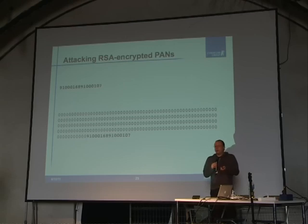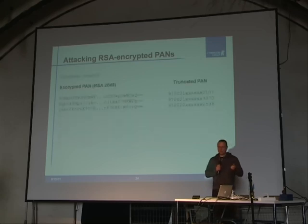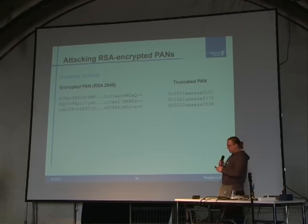Now we have a string of equal size to the key, and we can run it through RSA with the public key, and we end up with a crypto binary blob, which for convenience we base64 encode and stuff in our database. Our database looks quite similar to what we saw earlier. We have our cryptographic entries here, truncated for brevity. We also have a copy of the truncated PAN, because we need it to show the customer which card he is actually choosing. So you're in the store and you say, I want to check out, and you have stored your card, and you say, oh, I want to use this card because it remembers me.